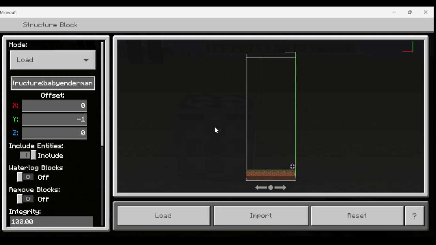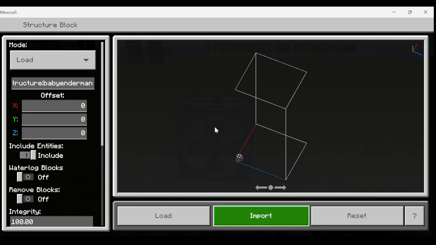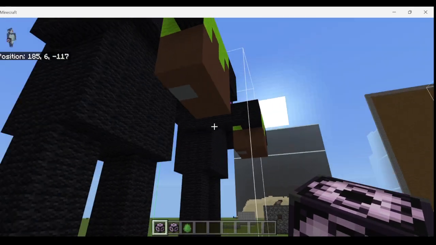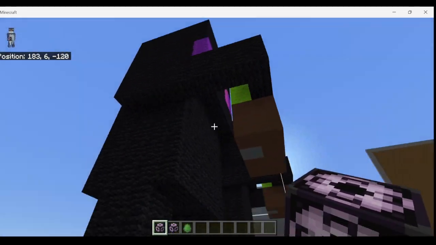And if the name is correct, or at least is loading a structure that does exist, the words will be white here in the structure name, whereas they will not be white and bright like this if you're naming the structure wrong. So I'm going to go ahead and change the offset to 0, and now I like how this looks here, so we're going to hit load. And now that I've hit load, you can see that we loaded the Enderman right next to his friend here, and he looks to be intact and correct.